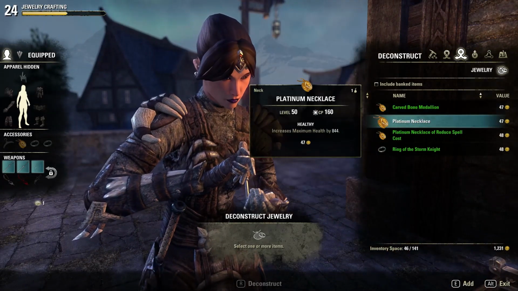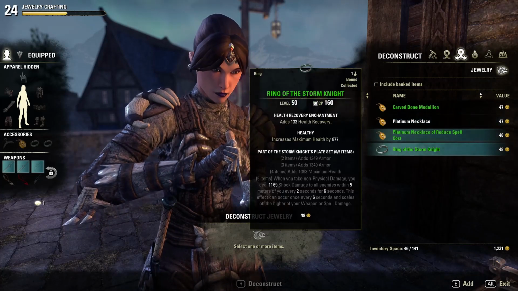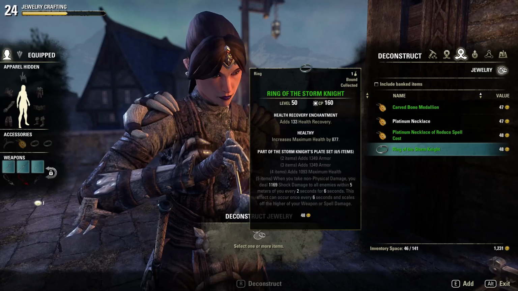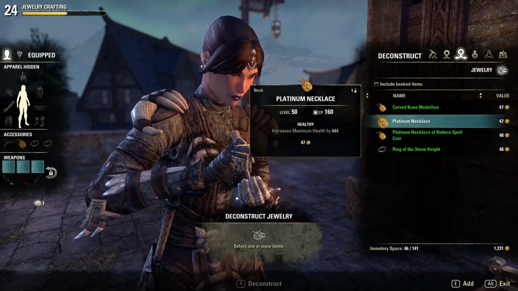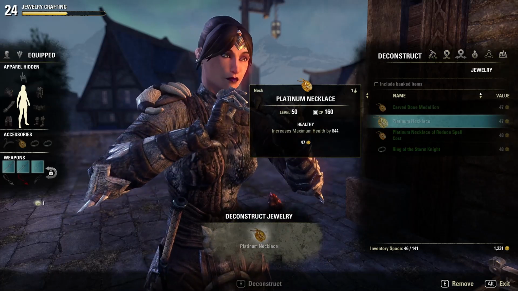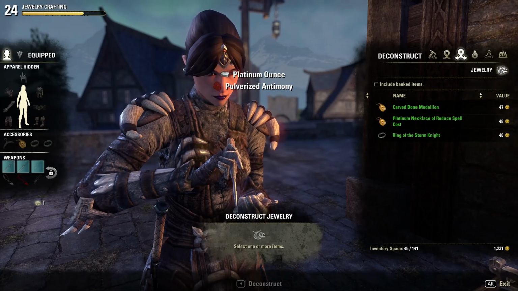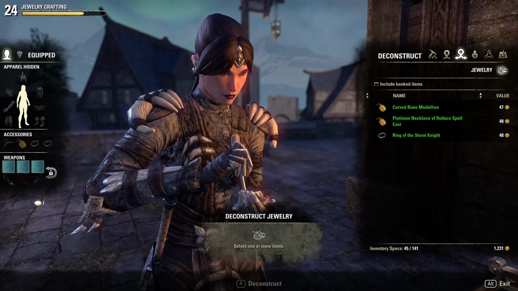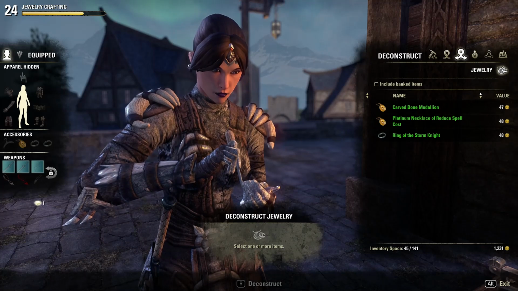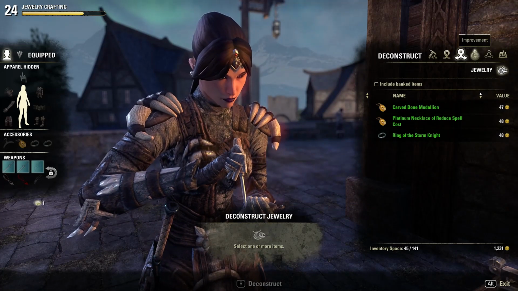Let's see here, that has something I might need to research along with all of these, so I might just go ahead and store them in my bank at some point. Who knows, maybe I have a couple characters that need these. But we'll go ahead and deconstruct it. And I got a little bit of XP for it. I got a Platinum Ounce and Pulverized Antimony. Honestly, I don't know how to pronounce that, but you'll get more materials out of it, and you could probably use those for something else.